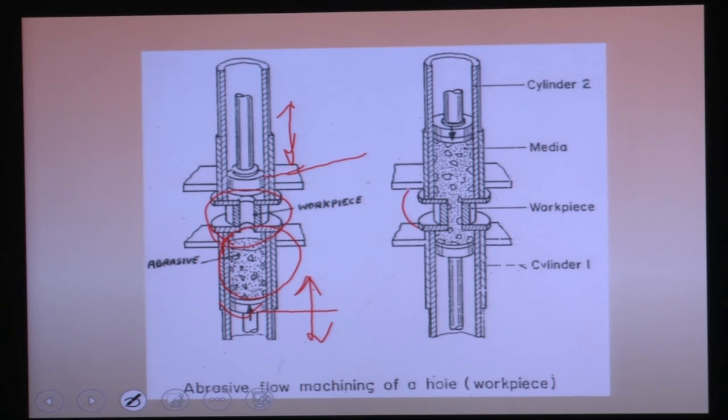You have to design this zone, this workpiece surface, so that media will flow through the workpiece where you need polishing. Because of the reciprocating motion of these pistons, the media will flow through the workpiece surface from the top media cylinder to the bottom media cylinder, and while moving, the abrasive particles in the viscoelastic media will remove the surface undulations from the workpiece surface. This viscoelastic media is the main rheological media used in abrasive flow finishing process, which does the polishing. We shall discuss this working principle further.